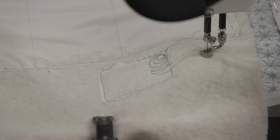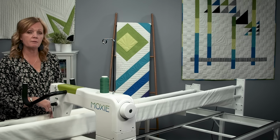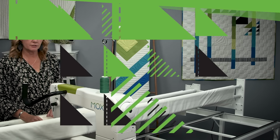So that means I would need to loosen my upper tension so that I could let that thread settle down in the middle. But if you'll just keep in mind that the top thread's job is to go down and pick up that bobbin thread and bring it up and let it settle in the middle, then you can just think about what the top thread needs to do to be able to make that nice stitch.